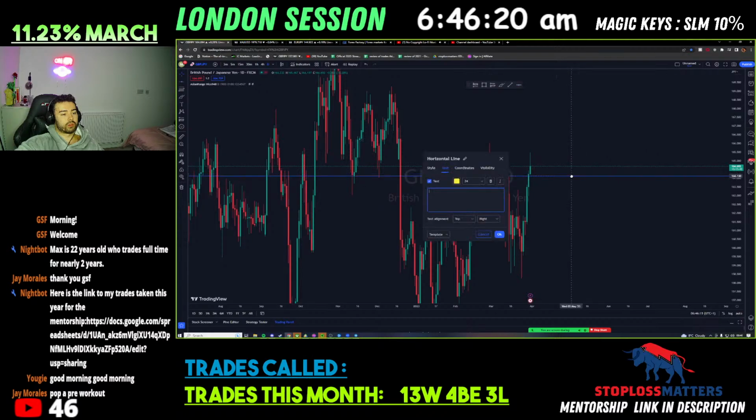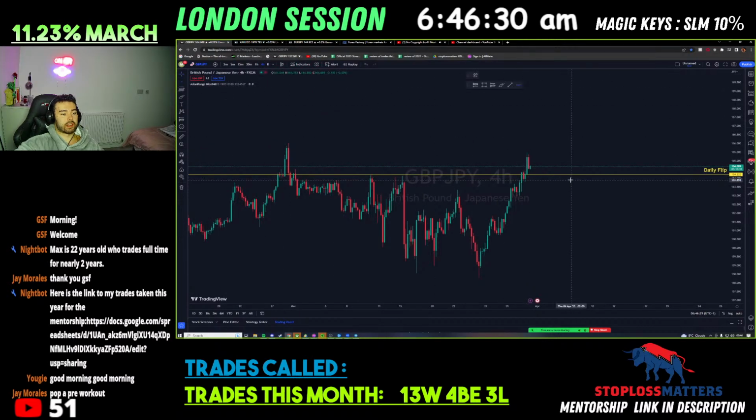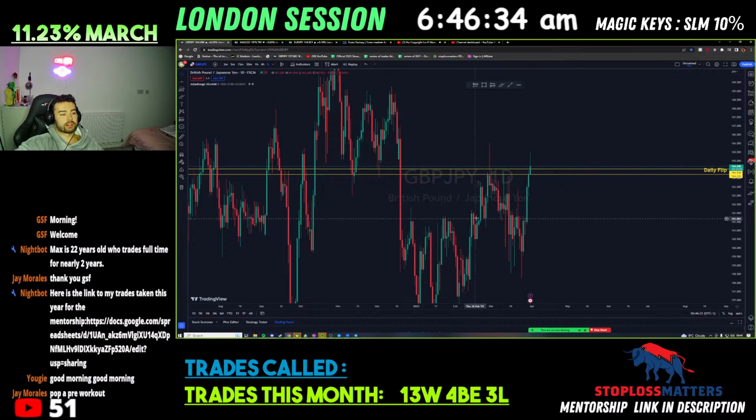So we normally do see price continuing after that, which is good stuff. Not much of a low wick at the moment. That's fine. But it's looking like we're starting to break out of this zone, which is nice, because we've been in this zone for a while now. If you look at the daily, we've been in this kind of level. I mean, all here really, maybe the whole of this year. Wow.